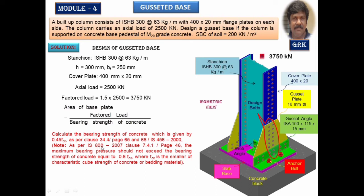But in IS 800 2007, as per clause 7.4.1, which is given in page number 46 of the code, kindly refer to the code and the page numbers whatever I have mentioned here. Referring to this, in IS 800, the permissible limit has been given as 0.6 times fck. So in my problem here, I will be taking this bearing strength of the concrete as 0.45 of fck. For M20 grade concrete, we have 20 Newton per millimeter square. So it comes to 9 Newton per millimeter square, which is the bearing strength, the bearing stress.